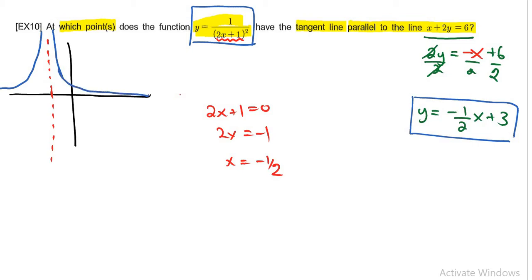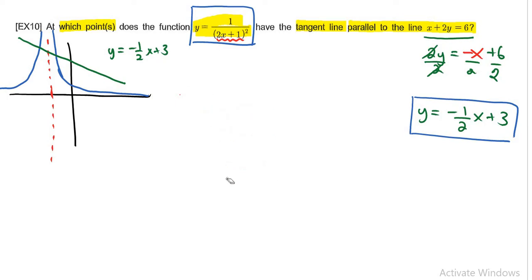And then if I graph the linear line, the negative 1/2 x plus 3, maybe the problem kind of looks something like, whoops. Sorry, some technical difficulties there. Maybe it kind of looks like that. So this is y equals negative 1/2 x plus 3. Okay, so if I graph both of the equations using Desmos or your graphing calculator, perhaps the problem kind of looks like that.